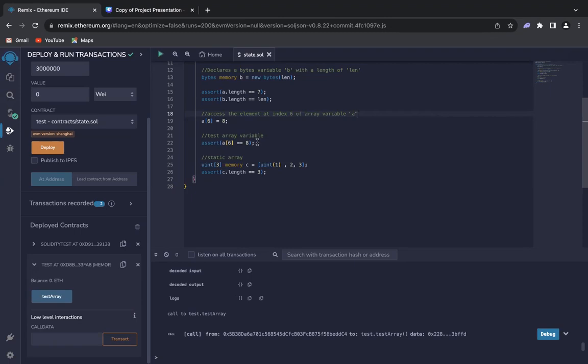Then, what does line 22 do? Line 22 asserts the value at index 6 and checks if it's equal to 8.